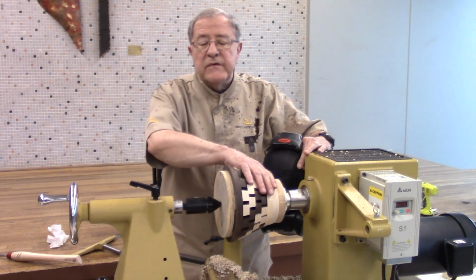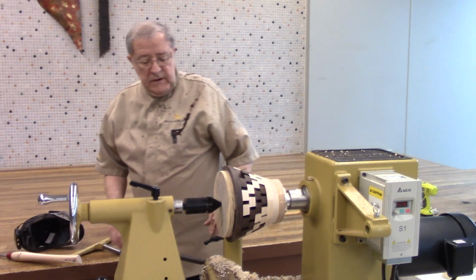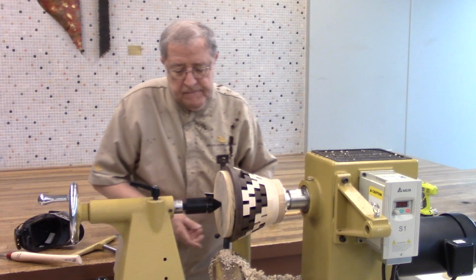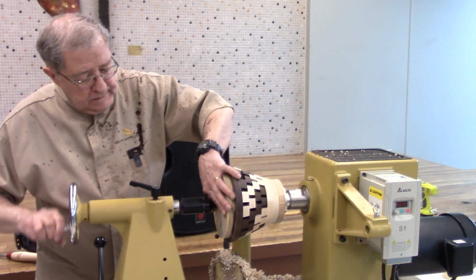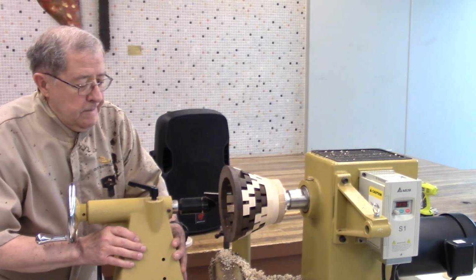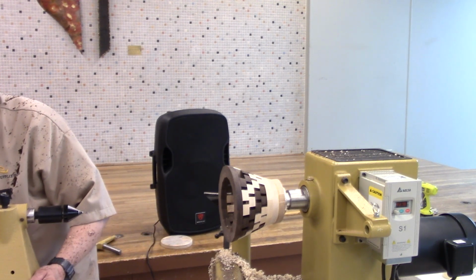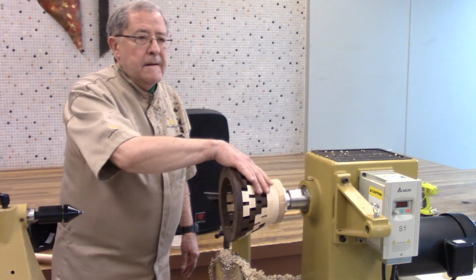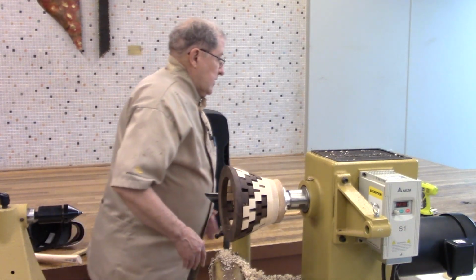I would normally go in and smooth it a little bit more, but for demonstration purposes, I'm going to go ahead and take this off. I think he said it weighs 54 pounds. Okay, it's smooth on the outside, very rough on the inside. So now then, I'll take the Cobain.